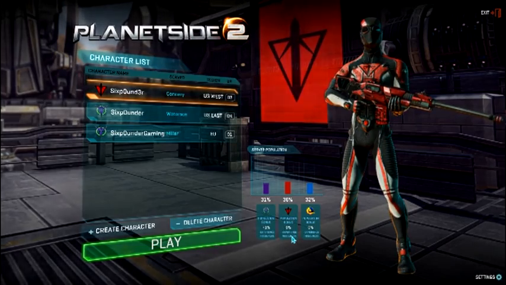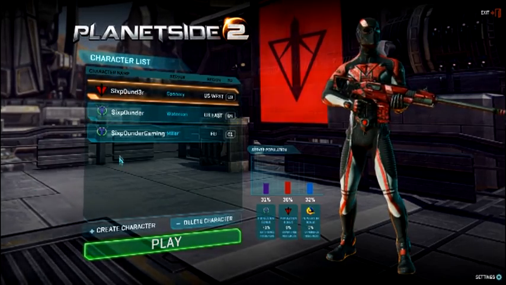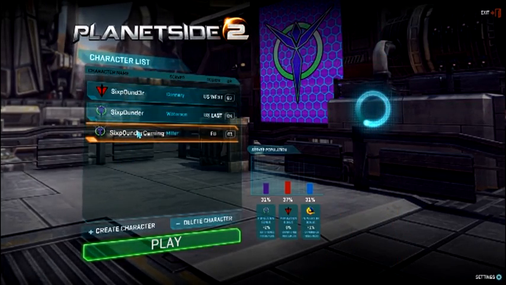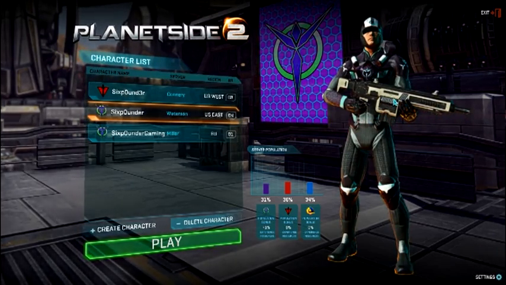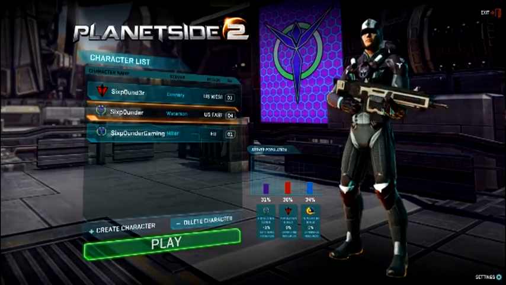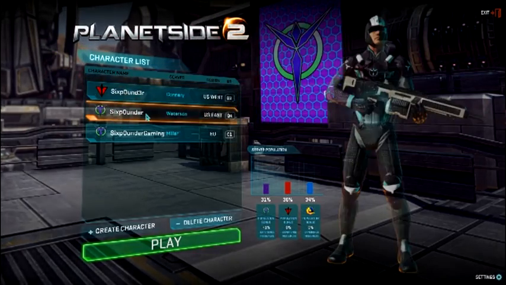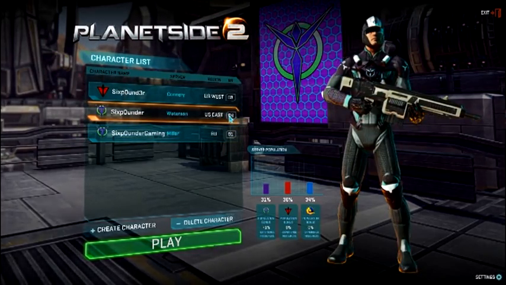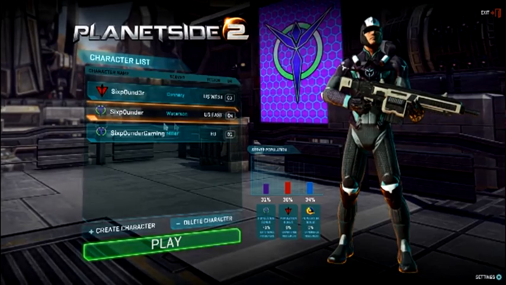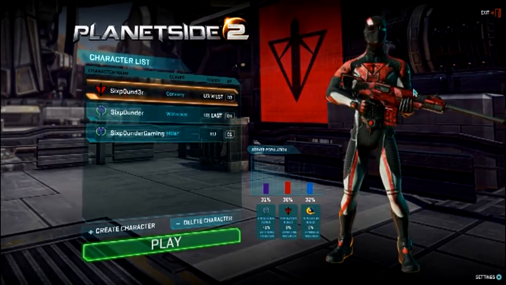So when you log in, this is what you get. This is the character list. Here you can see I have 3 characters. 2 are on the alien side, see the quotation marks, and 1 is on pretty much the human side. See here I have 1 on battle rank 4. This is my main character, but today I think we are gonna play with the red one.